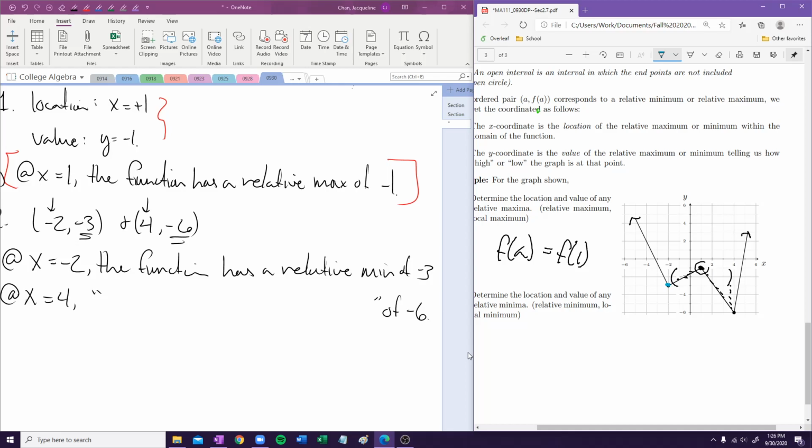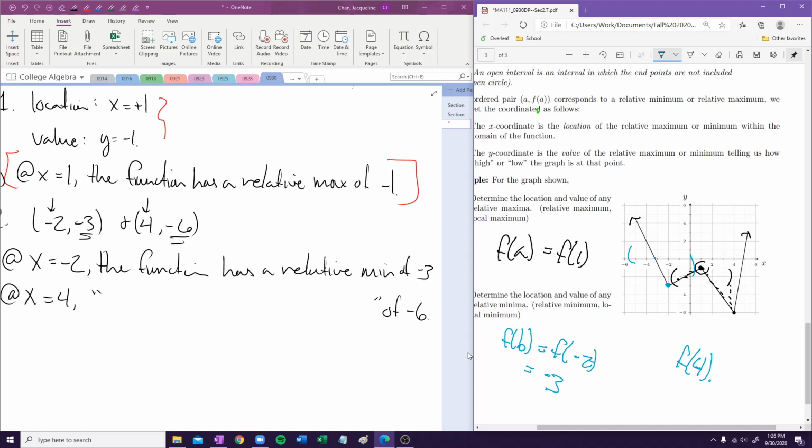And then also, I'm only going to talk about one of these minimums because same concept. But again, we have f of b. What is f of b? F of b in this case is f of -2. You can also look at f of 4, but same argument. If I picked an interval, you can even go from here to here, my f of b, or f of -2, is equal to -3, right? But if I pick any x along this interval, I'm always going to get a y that is greater than -3.